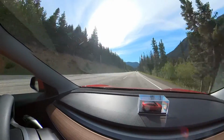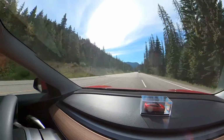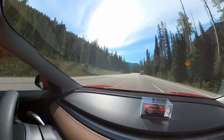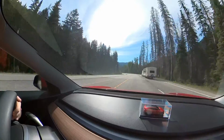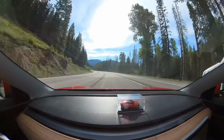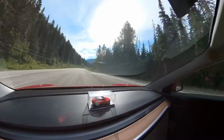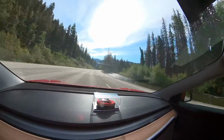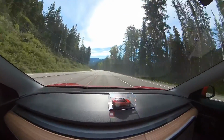Not really concerned about arriving with 10% compared to 20%. It's not that much to charge, and for me right now it's free anyway. But I'll give you another update when I get to Princeton. I just wanted to let you know that it is not as good as Tesla was saying, and bear in mind my speed. Driving conditions are really good, but I was driving faster than it probably expected. Anyway, I will touch base with you in about an hour.